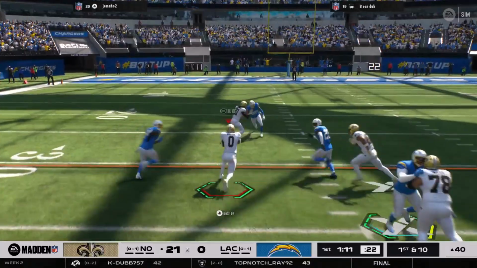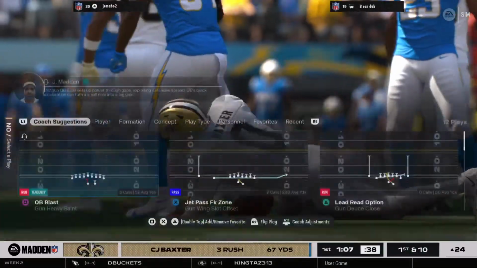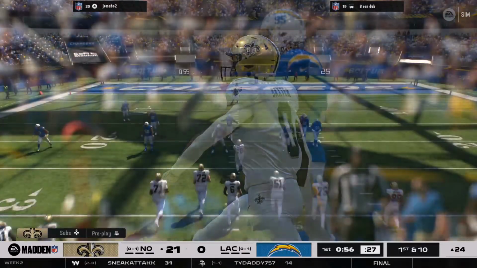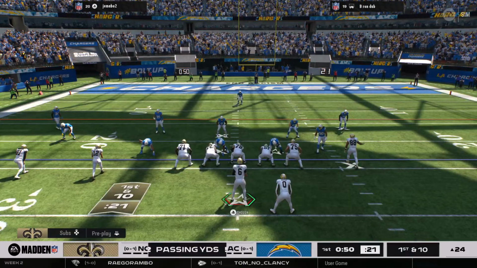They'll run it on the inside handoff. And they bring him down inside the 25-yard line. 17 yards on that play. It's good for a Saints first down.